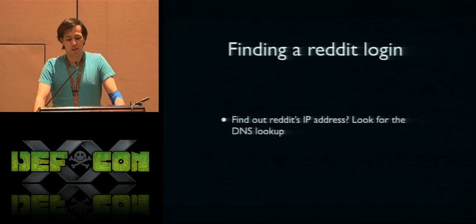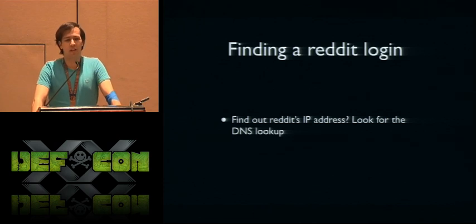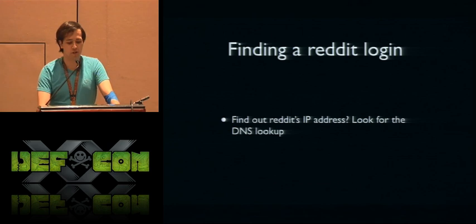So I'm going to use the example of finding the Reddit login to show what we ended up having to do last year at Capture the Packet. First we need to figure out which IP addresses are communicating here. You know the users because it's given to you, but you don't know Reddit's offhand. You can't really look it up on your own because DNS round robin or whatever could point you in the wrong direction. So we'll try to see if the DNS lookup happened in the network traffic that we captured.